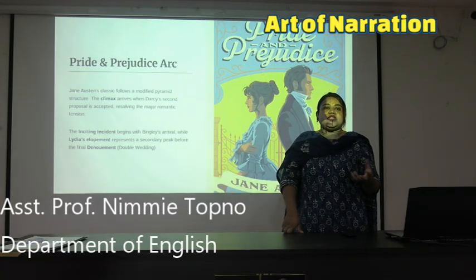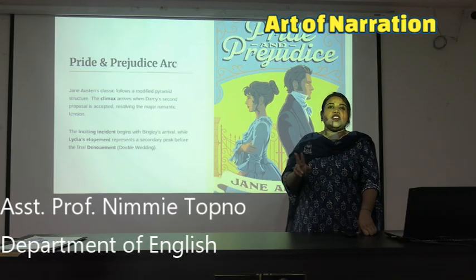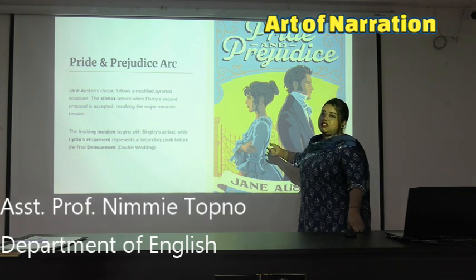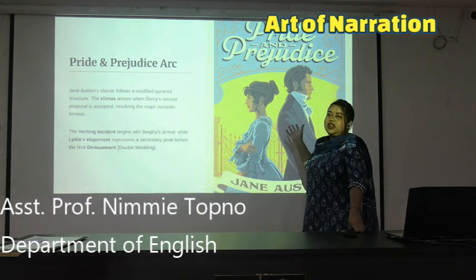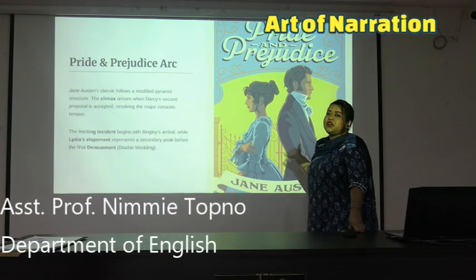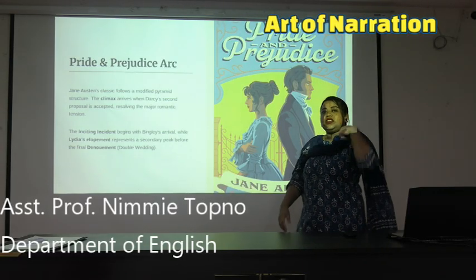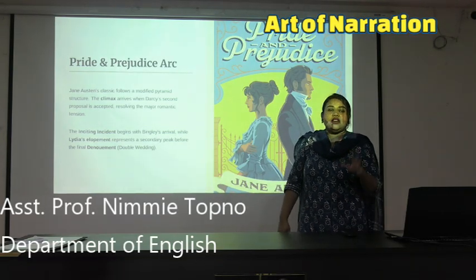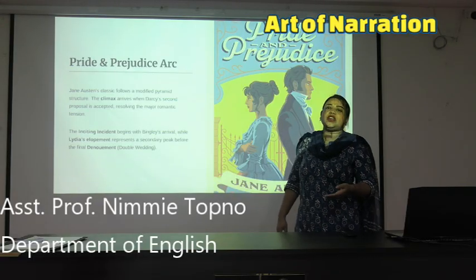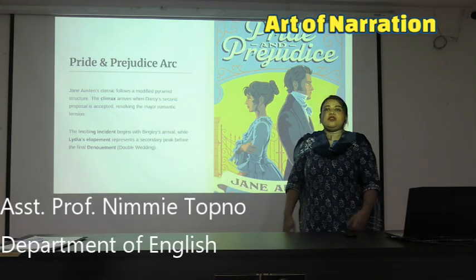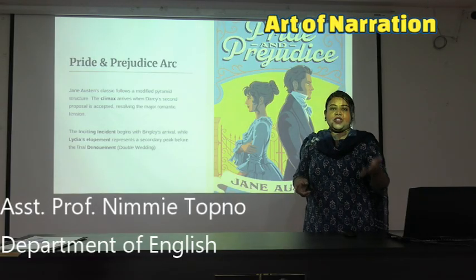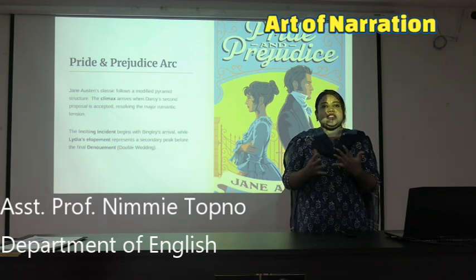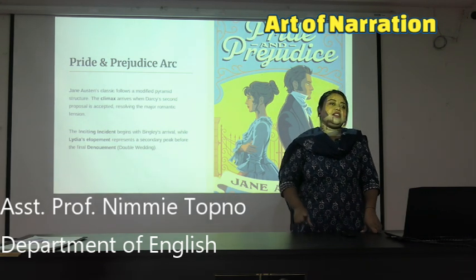So in Pride and Prejudice, as we know, Elizabeth and Darcy had always been at crossroads, at conflict, because of her having too much prejudice against the rich and the noble class, and him having too much pride and arrogance for anyone who was beneath his social class. So finally, in the climax, he does fall in love with Elizabeth, and he proposes the first time. She rejects him because she believes that they are not going to be a good match. So in the climax, she lets go of her prejudice, he lets go of his pride, and finally both of them come together and she basically accepts Darcy's proposal. That is the first climax.